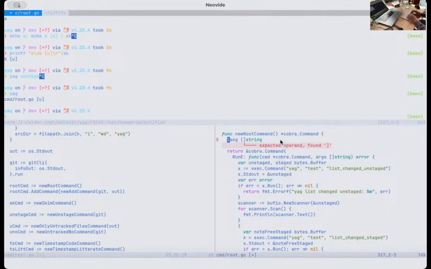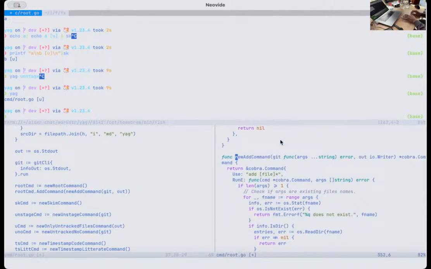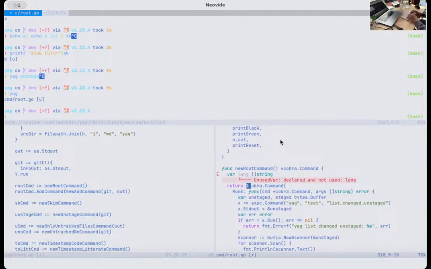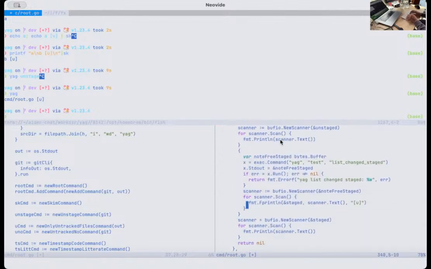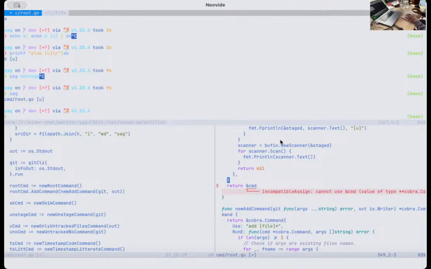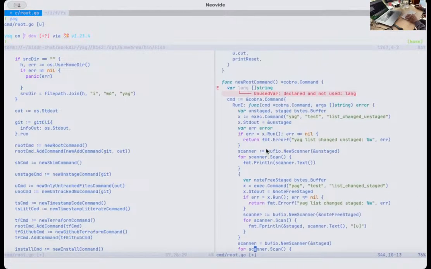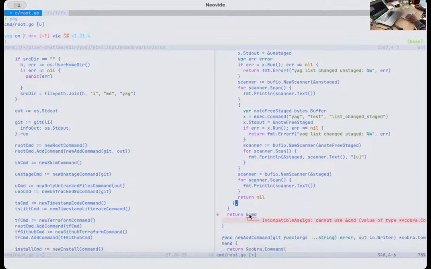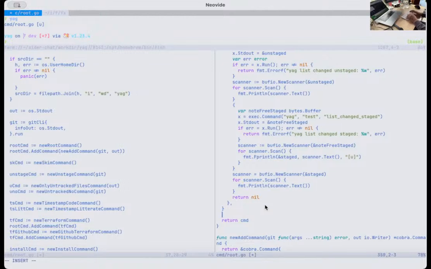And this list of strings will be populated by Cobra, where first of all, I need to create a new variable here for the command, and then I can return cmd. Actually it's only cmd. Cmd is already a pointer.